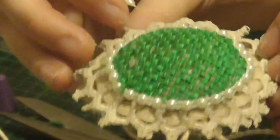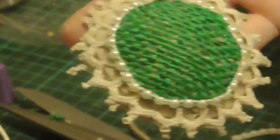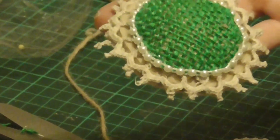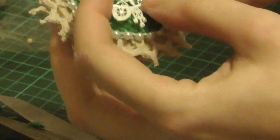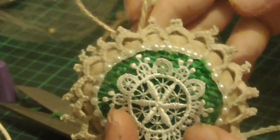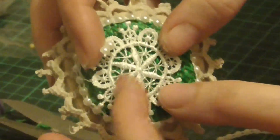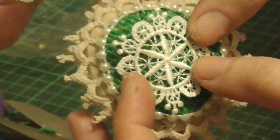And now I'm thinking that kind of looks like a frame, doesn't it? Like something needs to go in there, like a picture. I'm thinking, should it be fabric ephemera? You can put a little snowflake in there, couldn't you? And just leave it like that. And I think that looks really nice, pretty and simple.